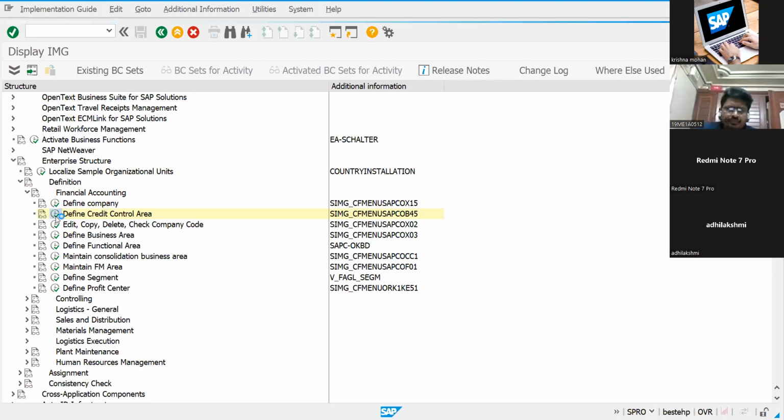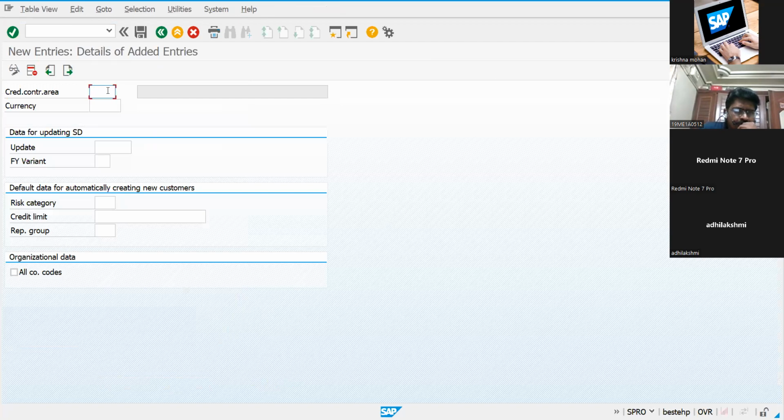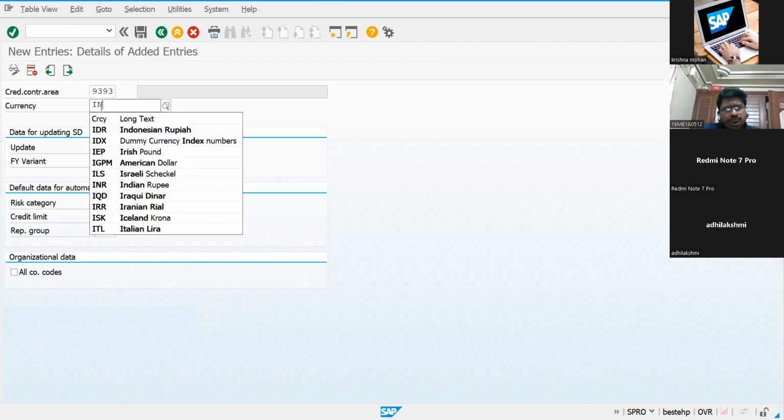Just click on this. You can see here credit control area. Click on new entries. For our convenience, in real time, these will all be different names. The company will provide you what name you have to give. But for our convenience, whatever the company code name given, the same number I am taking. 9393 I am taking. Currency INR, Indian rupee.